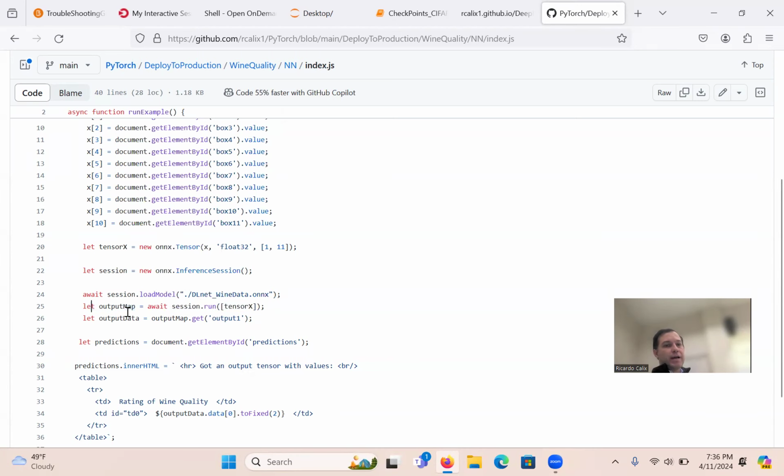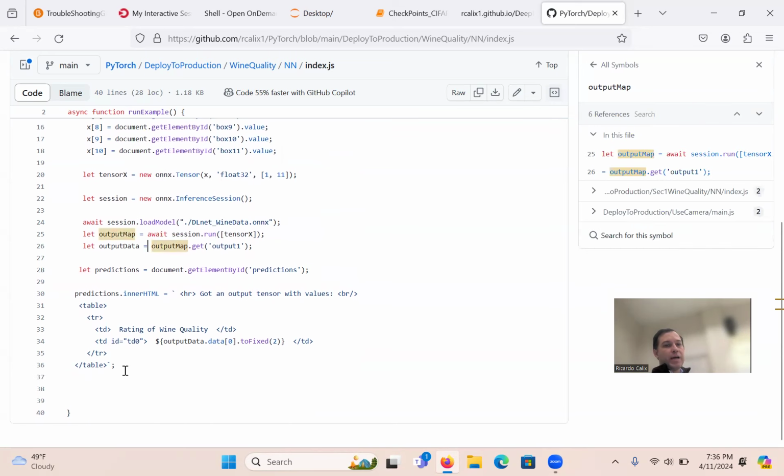So you just extract it, and the rest here is just JavaScript for writing that value into the div tag. This is just dealing with precision, so it doesn't show too many numbers after the period. But that's it.